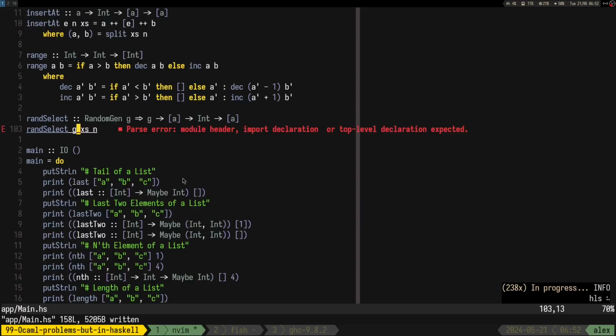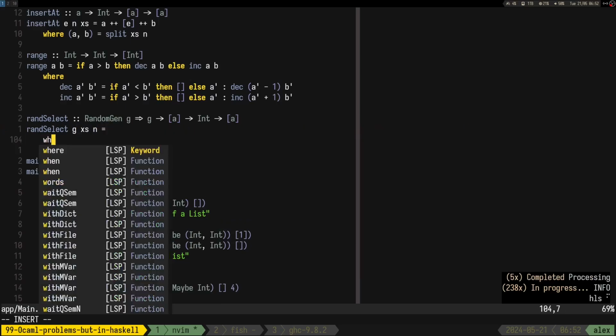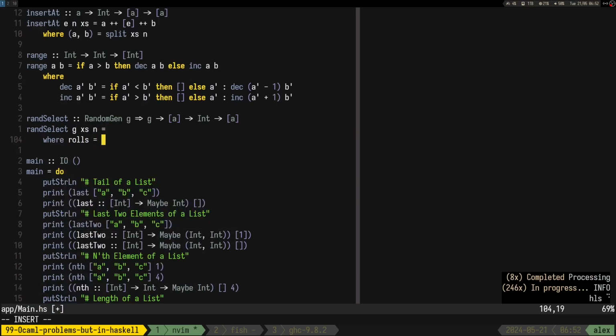So where roles be like this, and here let's say 0 length axis.